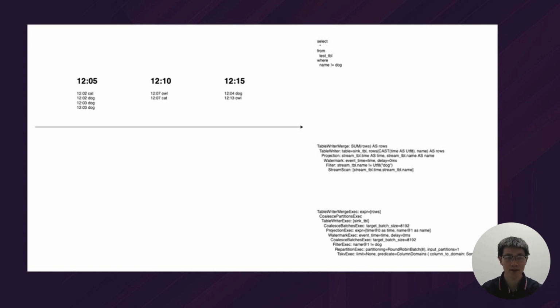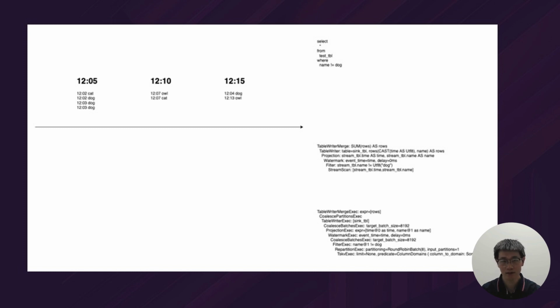Now, let's examine the physical plan. First, let's look at the initial node, TSKV exec. It's called TSKV exec because when we created the stream table, it specified the target table and the source table. In this case, it's another TSKV table under the public schema. Therefore, during execution, it reads from our internal table, which is another KV table, followed by repartitioning, filtering conditions with coalesce batches exec, and the final table writer merge for writing into the target table.